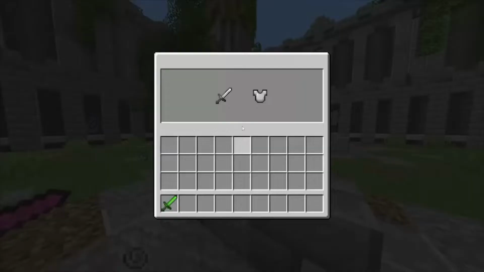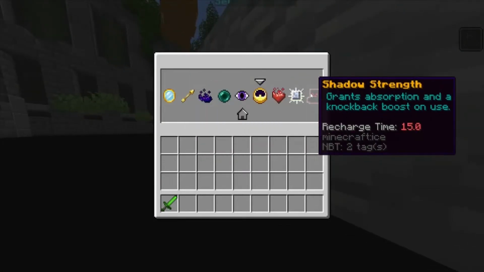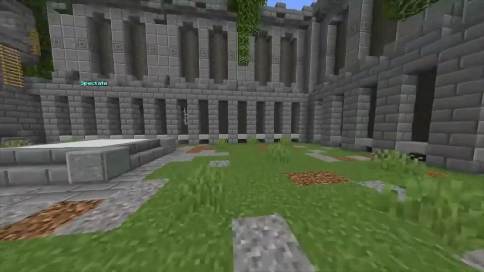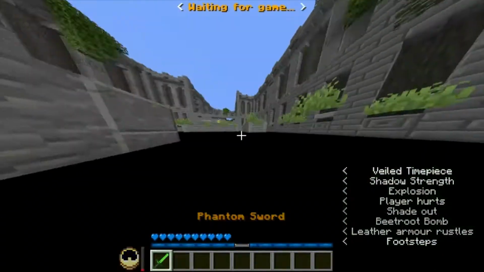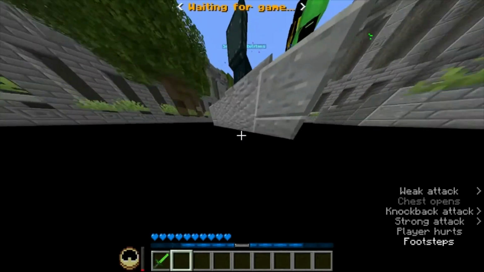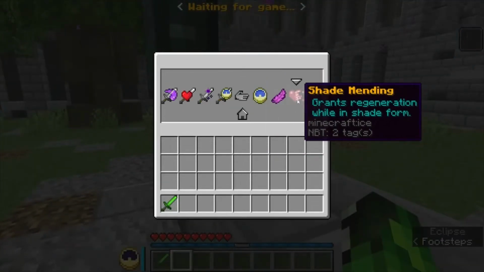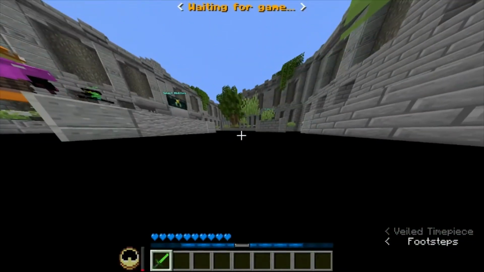There is a chest where you can select abilities. So you can have an active ability, which when you left or right click, it uses. Me, I'm using Veiled Timepiece, which allows me to stay in my shade form indefinitely. Shade form being, like, when you go under. So I'm going to hold my sword and right click, and I go under. And I can stay in this permanently. And as you can see, the clock on the side is depleted, and when I come back up, it starts charging. The passive ability I'm using is Shade Mending, so I can regenerate whilst in shade form. So basically, that means I can infinitely heal whilst in my shade form.